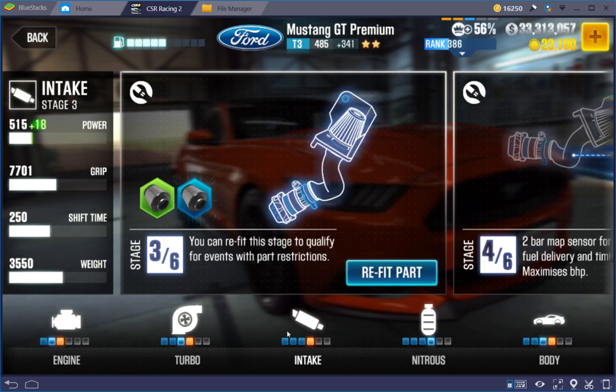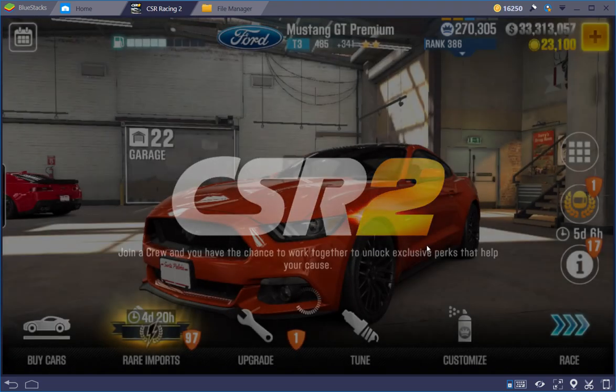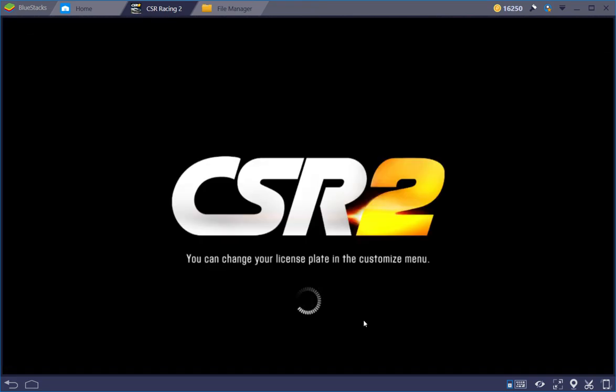I also put the intake to stock again because remember, today's restriction trial, if you had T3, would have said stock intake restriction trial, which this technique works for as well. So what it all comes down to is tuning this car to beat dyno.